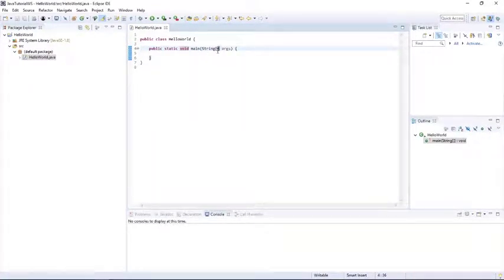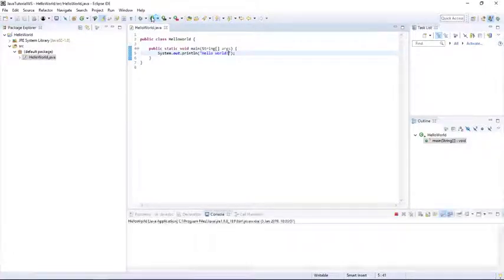But for now, I'm just going to finish off this and type in sysout like this. Press Control and space, and look at that, the IDE autocompletes that for me. Add in my double quotes here and go Hello World. Put an exclamation mark in there. Control S to save it. Come up here to the run HelloWorld and click on it, and you can see that's it, it ran my Hello World. Nice.